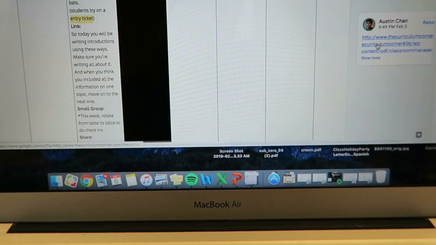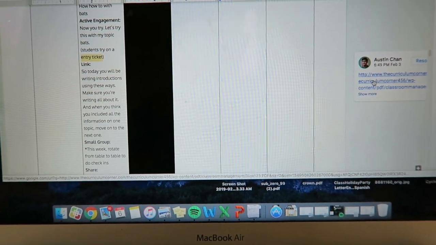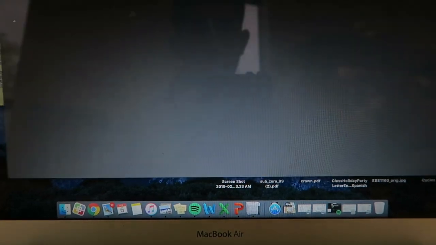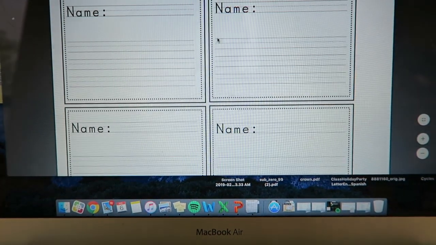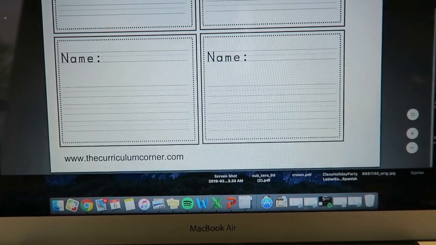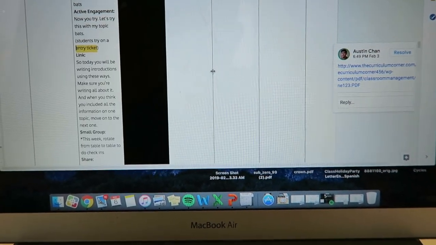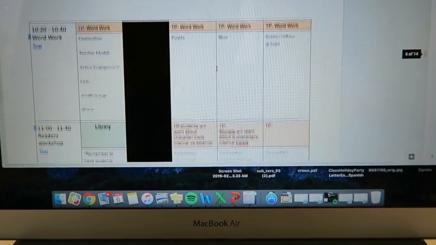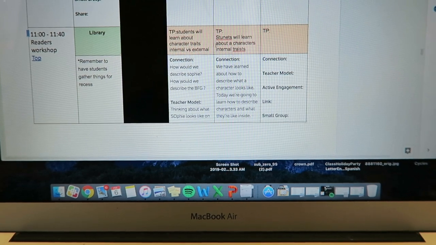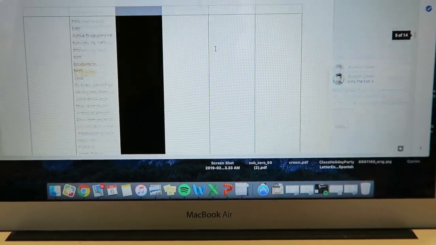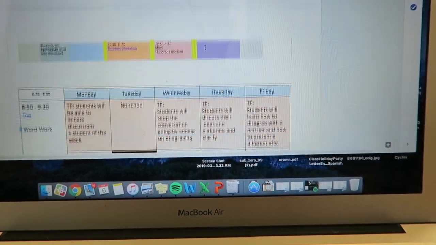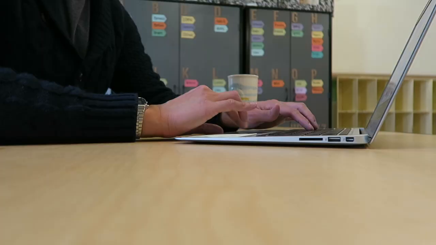I'll also link a specific resource. For example, I have here that I want to use something from this website. So if I click it, I know that I want to use this resource. So this is an exit ticket template that I want to use for that lesson, so that I know to print those out for that lesson. And so that is basically how I lesson plan. I'm going to quickly fill out what I really need to finish up, and I will get back to you to show you what that looks like.